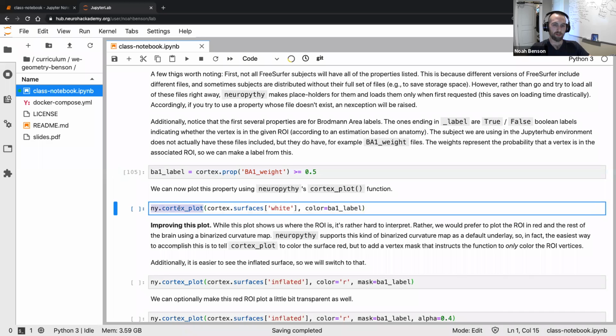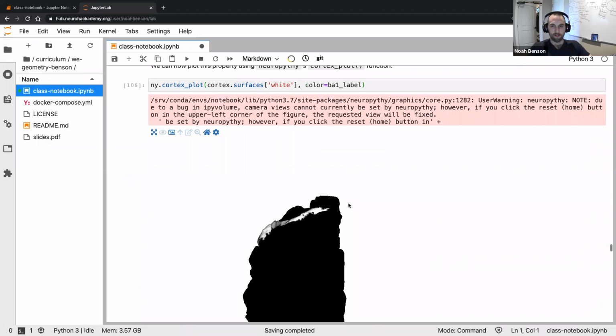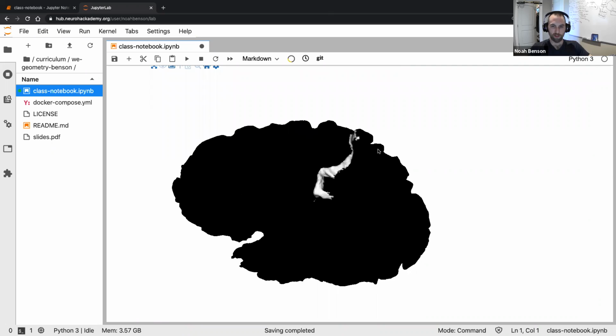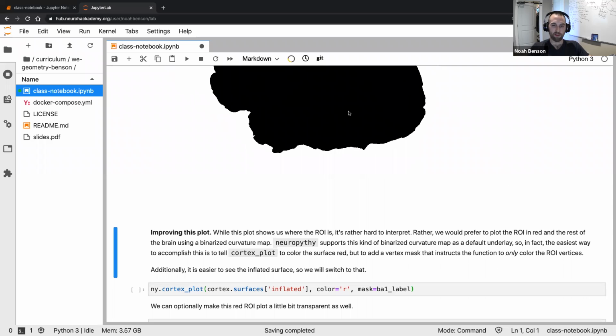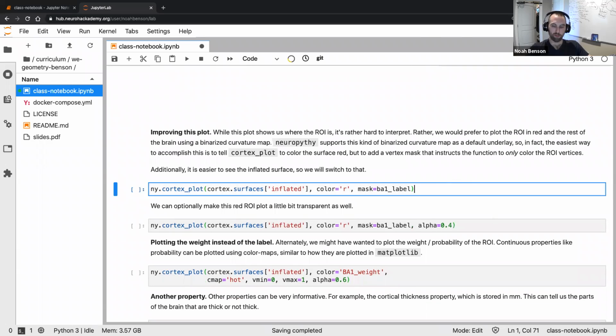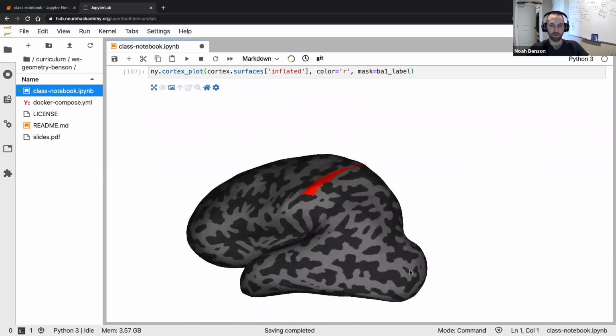Now this uses a function called Cortex plot, which is part of NeuroPython. And this is a great function for making plots of 3D cortices, as we'll be seeing. You can ignore that warning, but as you can see, this looks kind of like a cortex, and we can see this bit of sensory cortex that's clearly labeled as part of Brodmann's area 1. Now, unfortunately, this is a hard plot to see, so I've included a few cells here that just kind of improve on the plot using different options of this function. I'm not going to go over these in great detail right now. I just want to show that this is all possible.